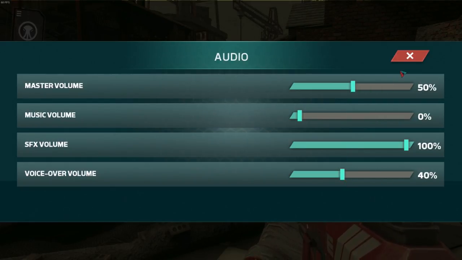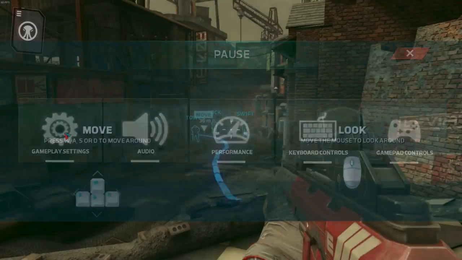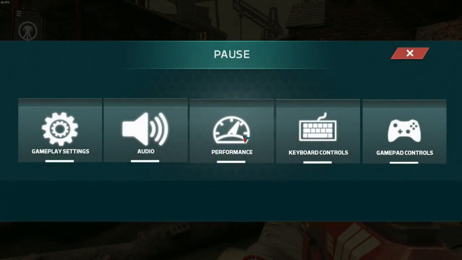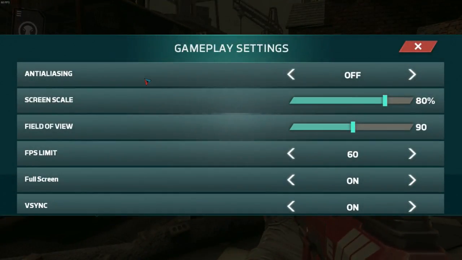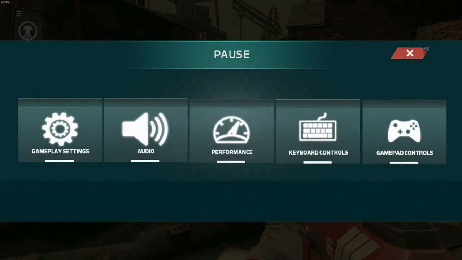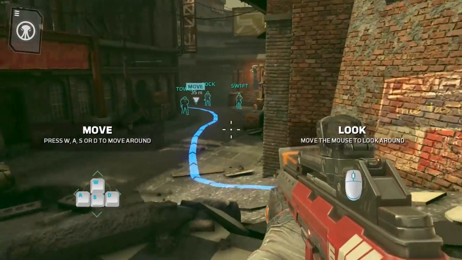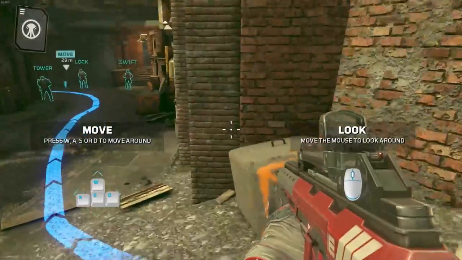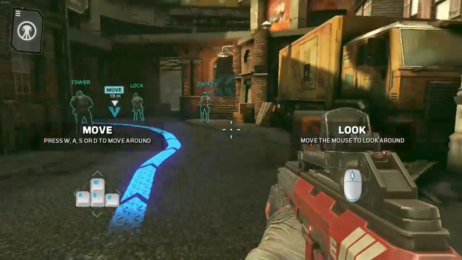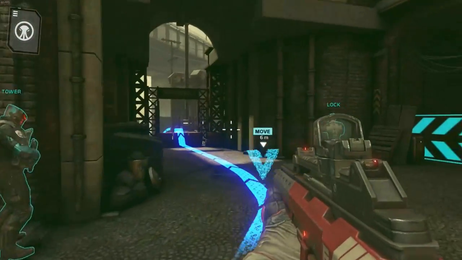That's pretty loud, but okay. I need to change the settings. Let's see. Performance, gamepad, keyboard, gameplay settings. Let's see, performance, what's it on? Okay, everything looks good there. Graphics look good to me, but okay. Maybe they're seeing something I don't see, or they're just using a shitty computer.